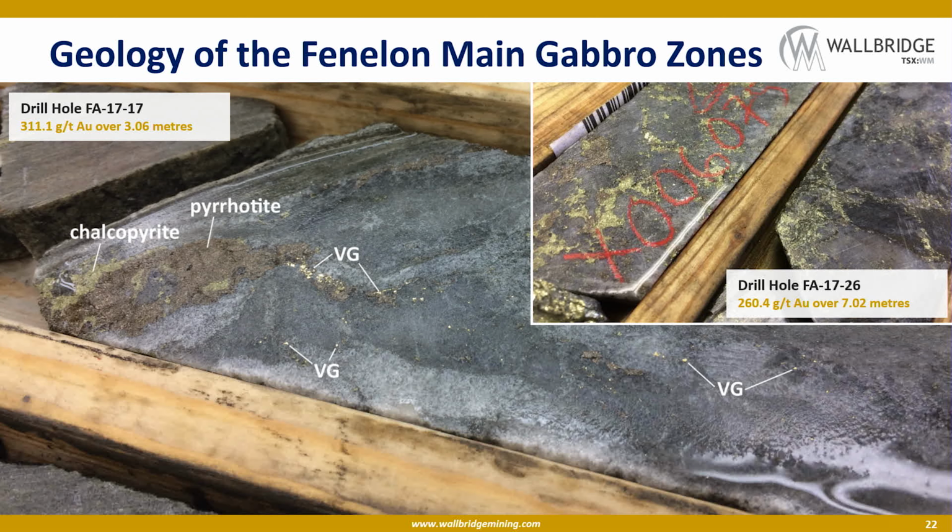Because who doesn't like to look at a bit of core? So this is our mineralized zones. What we have are these strongly silicified shear zones with abundant sulfide mineralization. One interesting feature of the deposit is that we do have quite a bit of chalcopyrite. And other than gold, this is our strongest proxy for mineralization.